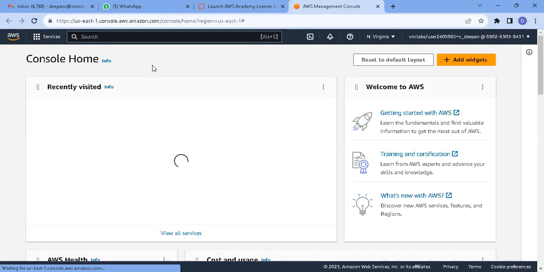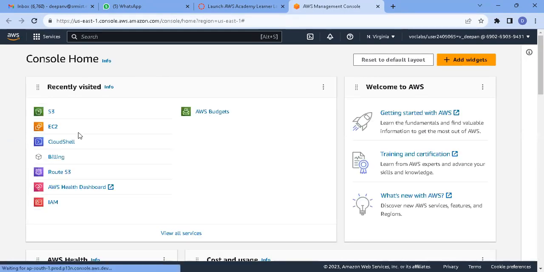As usual, you'll get the AWS management console as soon as you click that AWS. So far, we have seen how to work with EC2, IAM and everything.